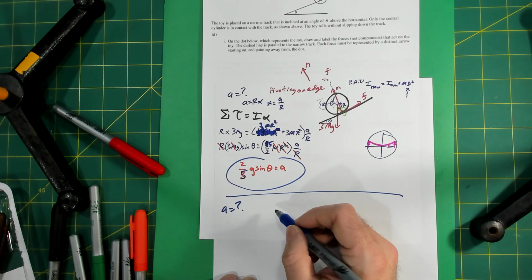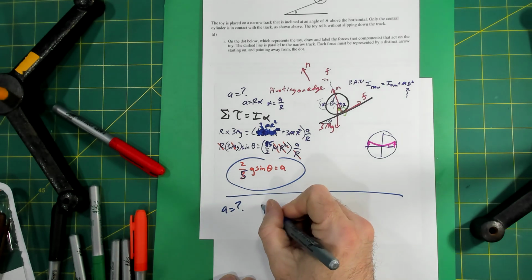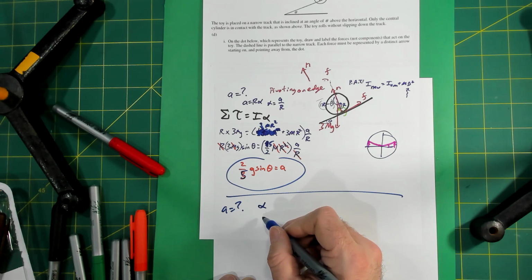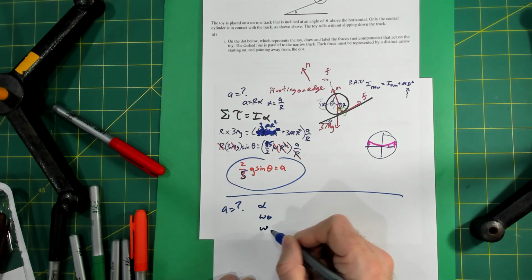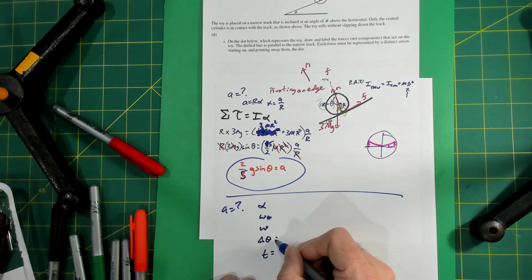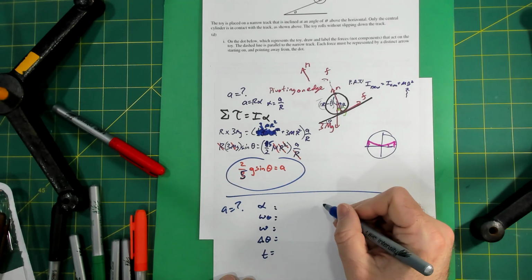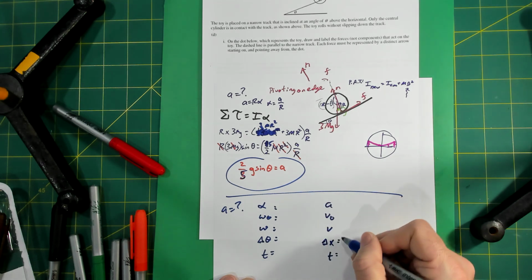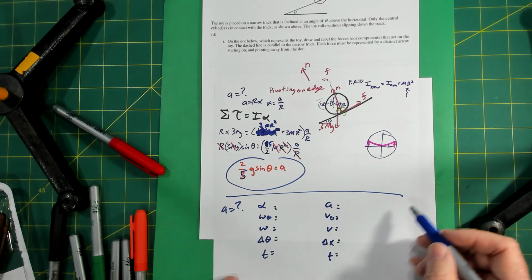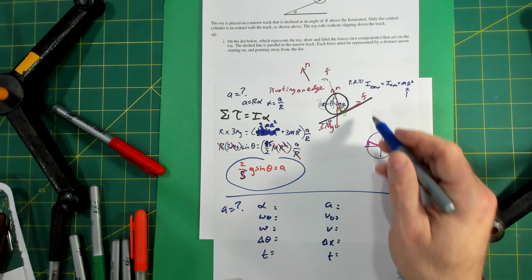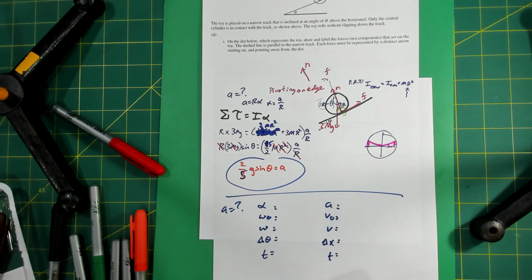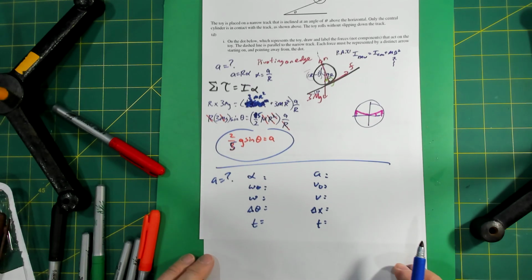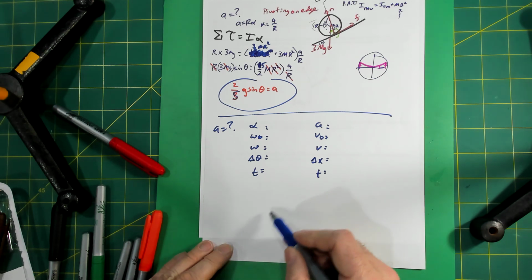So I can use rotational kinematics. If I think about rotational kinematics, I'm going to say alpha, because I'm thinking about it spinning as it goes. I can use alpha, omega naught, omega, delta theta, and t. And if I'm thinking about translational, I can be doing a, v naught, v, delta x, t, right? And I'm thinking about this thing as it goes down that ramp from a start to a finish. Maybe something like, I'm running out of space here. Sure.